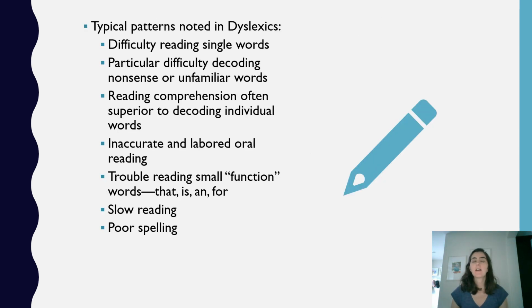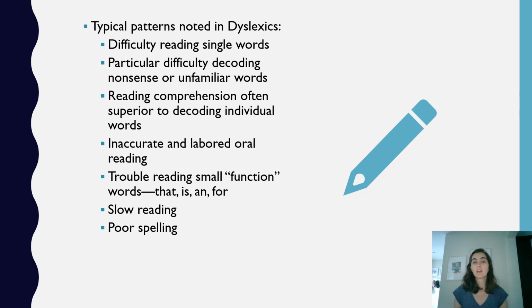So this list shows the many ways that dyslexia might present. And because teachers are sometimes looking for one thing or another to prove that a child has dyslexia, they might overlook it. If they're just looking for reversals or poor fluency, then they might miss other difficulties that the student is having.